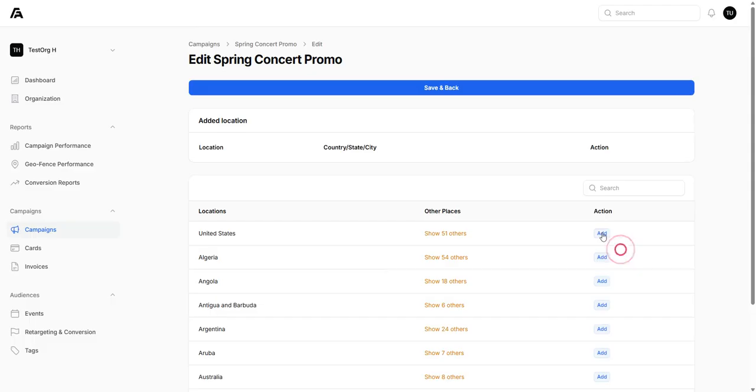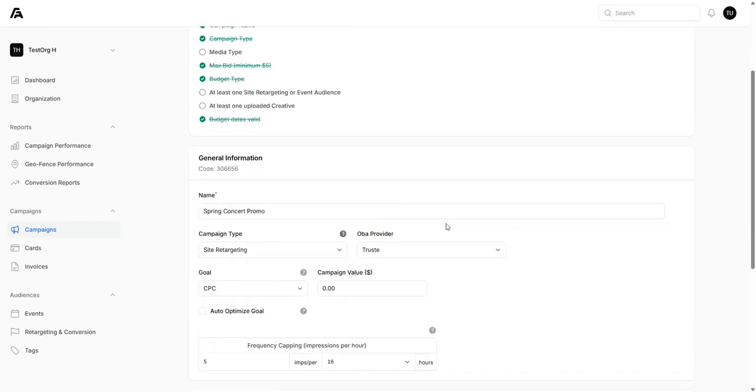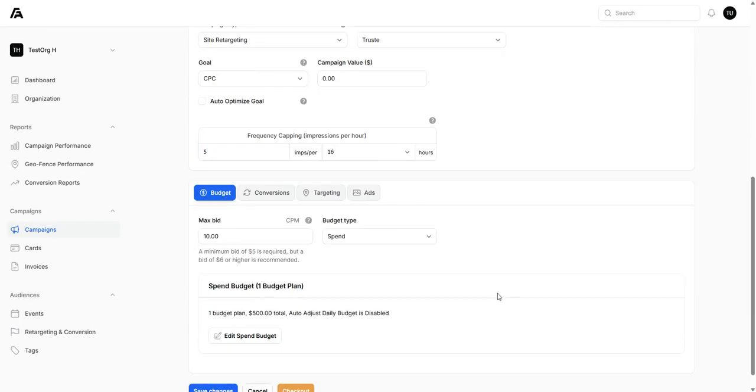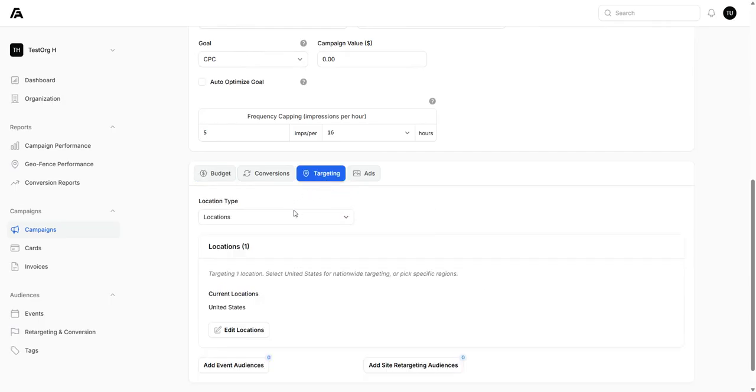If you picked IP targeting, you'll see IP ranges. Paste CIDR ranges or individual IPs. This is great for targeting specific office buildings. If you picked search, you'll see keywords. Add one keyword per row, or paste a block of keywords to bulk add. We auto lowercase and deduplicate so you don't have to. You can also edit bids inline per keyword, or set a default bid at the campaign level.